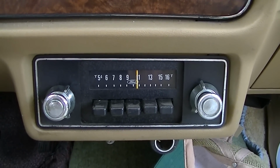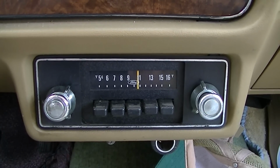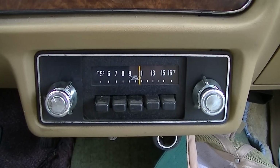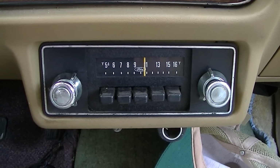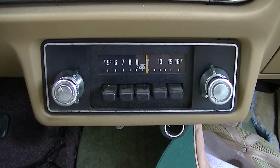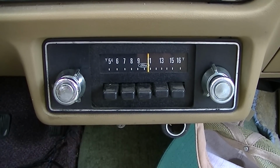This is the AM-only radio from the 1980 Ford Fairmont I've been slowly working on and restoring. It seems like I remember this radio misbehaving when I parked the car some 12 or so years ago.